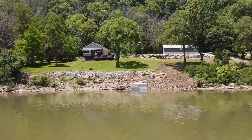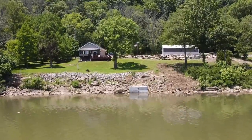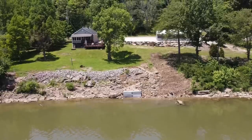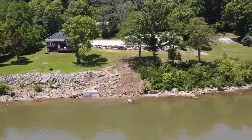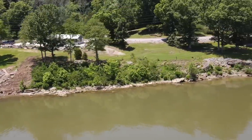Here's what she looks like from the river, guys. It turned out absolutely awesome. I do apologize. I misunderstood Ralph just a little bit. He does actually have the docks built, which are some floating pontoon docks, but he does not have the gangplanks built. He was kind of waiting to get these foundations in to get some measurements and see what he needed. So he acted like it was going to be a week or two before he got those in. So we're going to go ahead and wrap the video up here at this point.